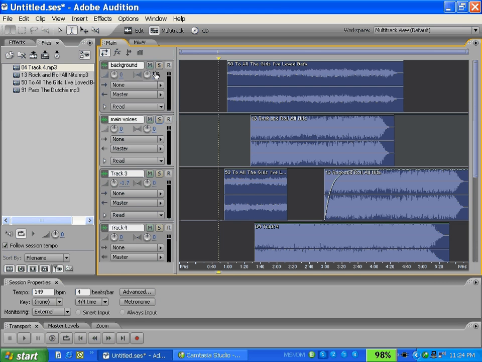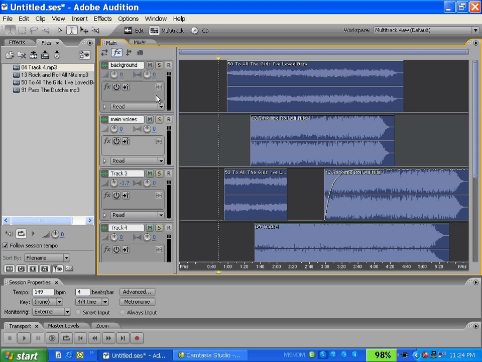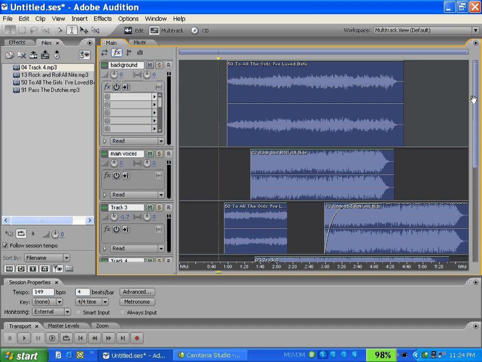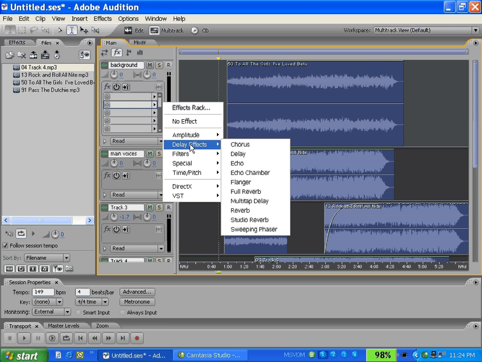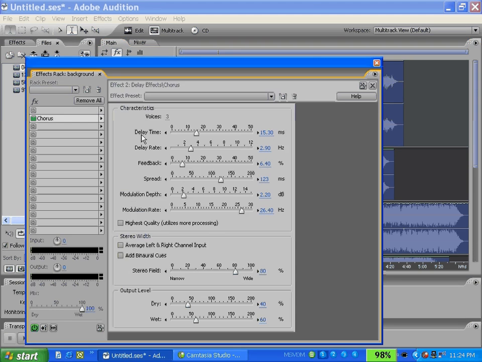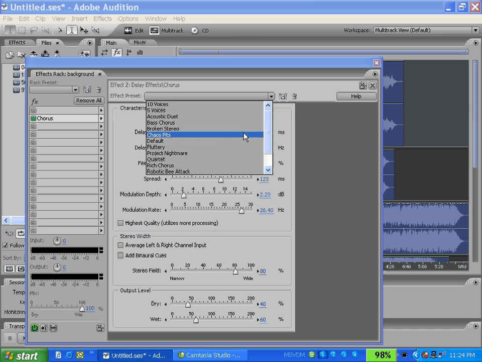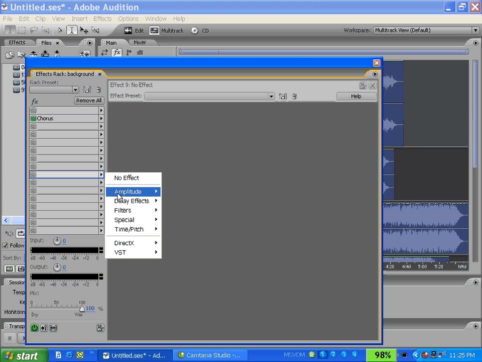And then if you want to put effects on a track, you'd hit your effects button right here, and then you can go to get a bigger view. You could either do this number right here so you could see everything there, or you could just zoom in or out like that. This gives you a whole lot of slots to put effects in. So if you wanted to put a delay or a chorus right there, you could do it and choose your favorite preset. Matter of fact, you could put a couple of them on right there.